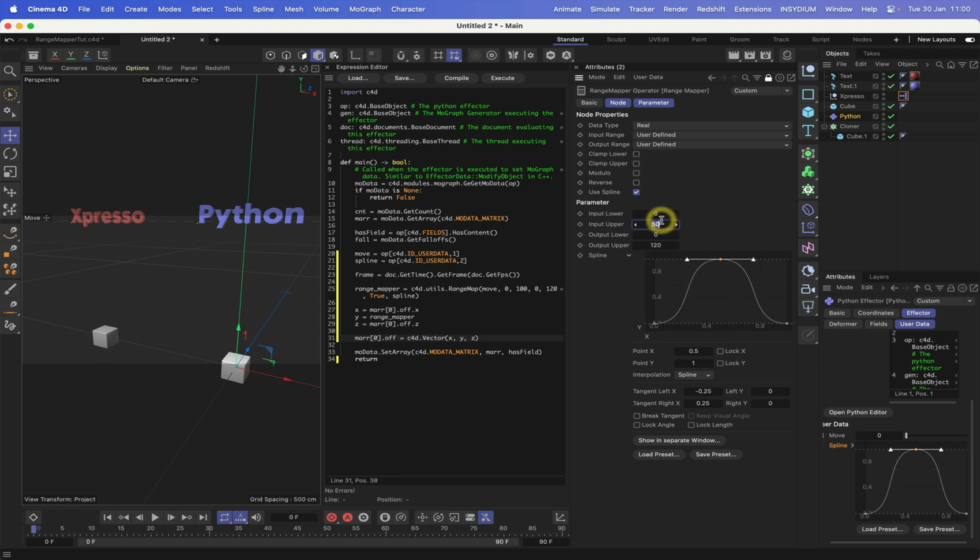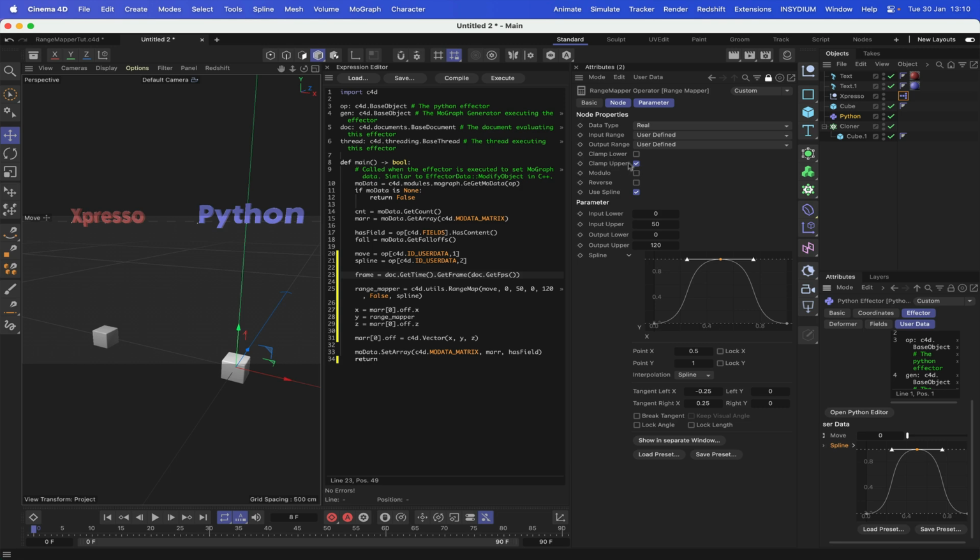If we put that back to 100 and then move this, we can see that it's fine again. Do bear that in mind. If you've got 50 in there, make sure you switch on the modulo, and then everything will work perfectly well. Alternatively, you can switch off the modulo and clamp the upper, and you'll get a usable result. So that's the other way to deal with that particular situation.